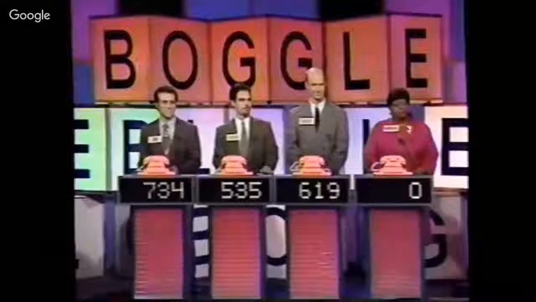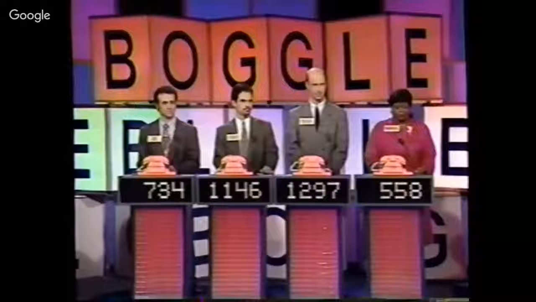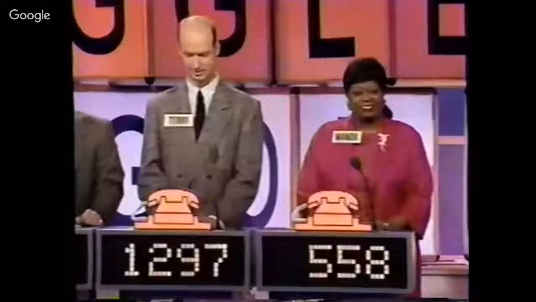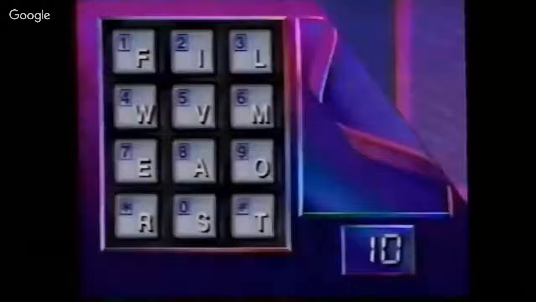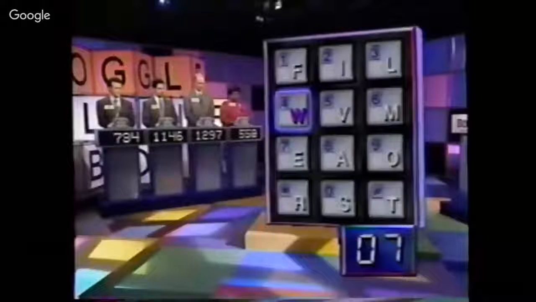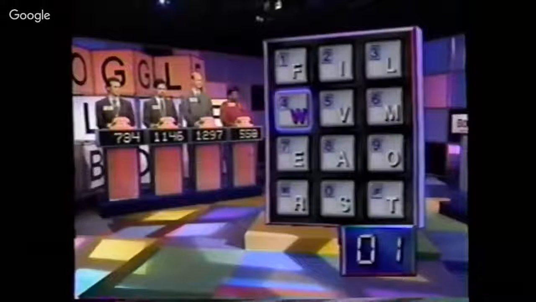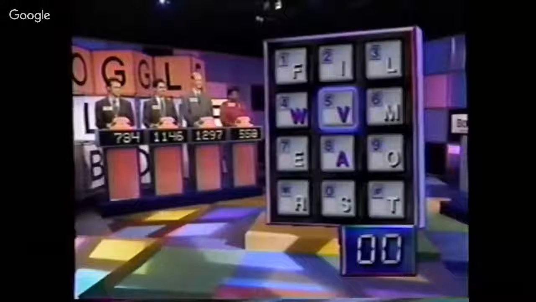All right, let's add these scores to your totals and see where we stand. These are the running totals to this point. And there are only 3 players moved around two. So Wanda, go to work. Let's move on to word number 3. Hand signal for goodbye. Oh, really? This begins with a W. Everybody got it. 4, 8, 5, and 7.